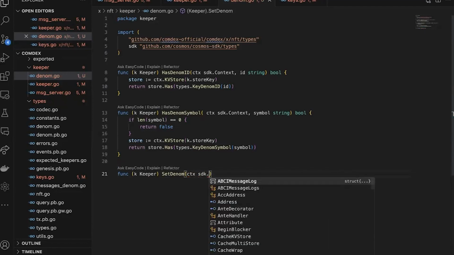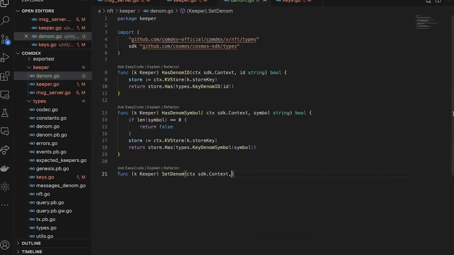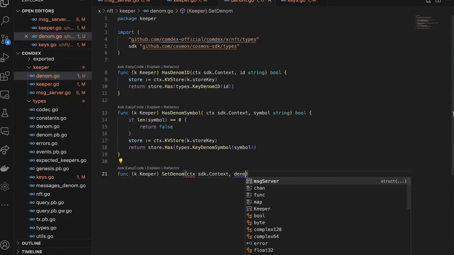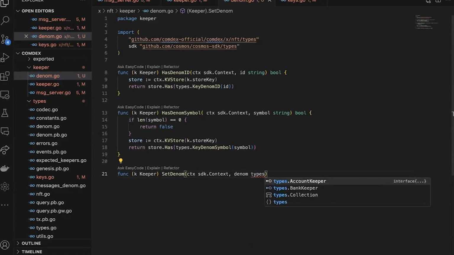Context will be of sdk.Context. Will pass denom, the entire thing will be of types.Denom. This will be of type denom, and will throw an error.